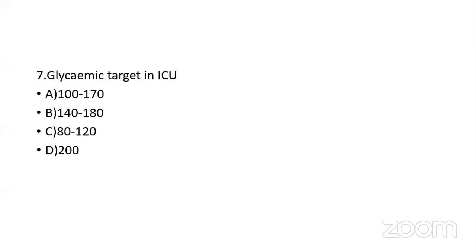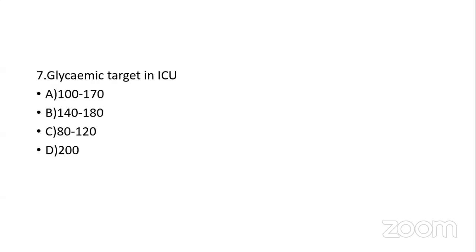Yeah, so most of them are saying B, 140. The type is very important, because we need to know the correct level at which to maintain the patient's sugars in the ICU. Anybody who has more than 140, we definitely have to correct the hyperglycemia. We can maintain it around 140 to 180 blood sugars, and we can try to maintain that range in patients who are diabetic or who have hyperglycemia in the ICU. So that's the right answer.